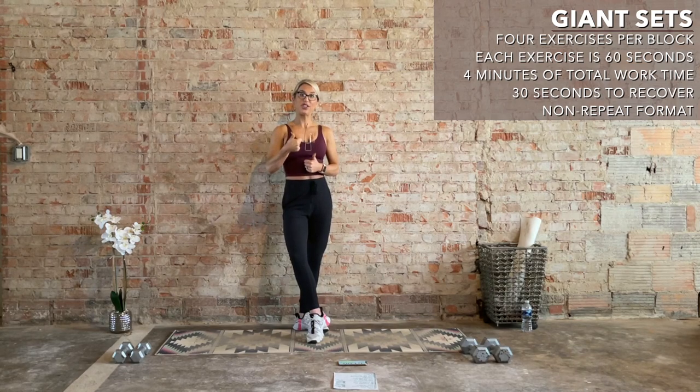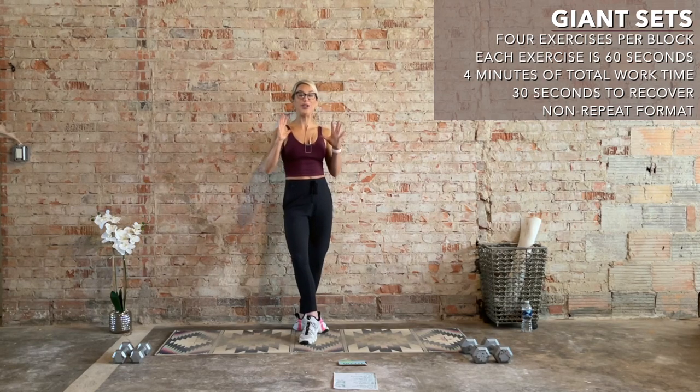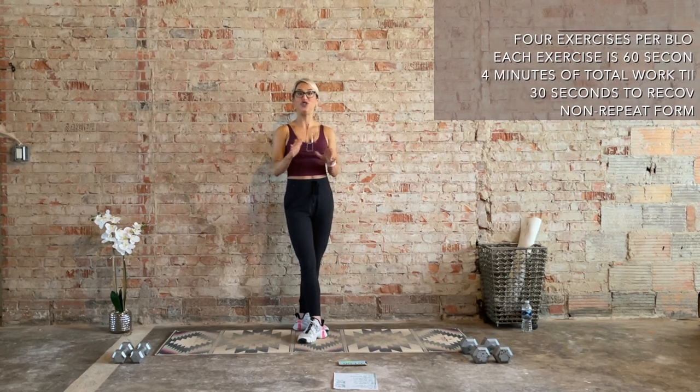The first exercise will be lower body focused. The second exercise will be upper body focused. The third exercise will be a combo of upper and lower, kind of like what we just did for exercises 1 and 2. And then the fourth exercise is going to be cardio-based. After that cardio-based exercise, we should need a 30-second recovery, so then we'll set the dumbbells down, rest, and then we're on to a new set of exercises, non-repeat today.